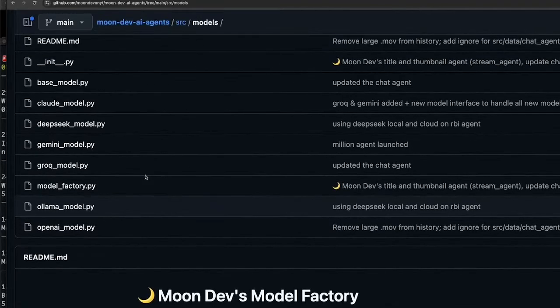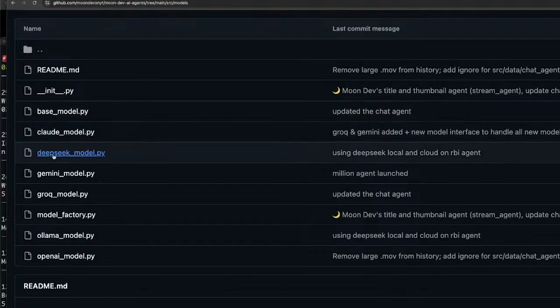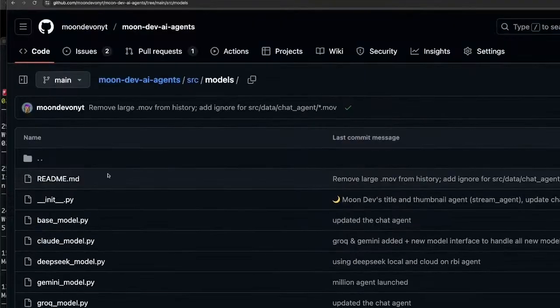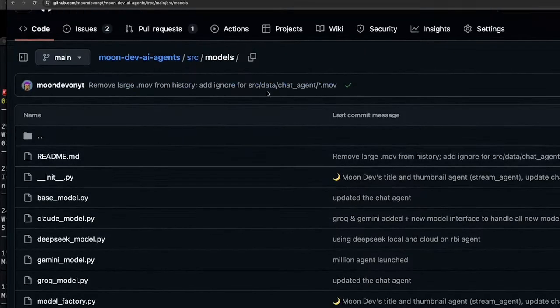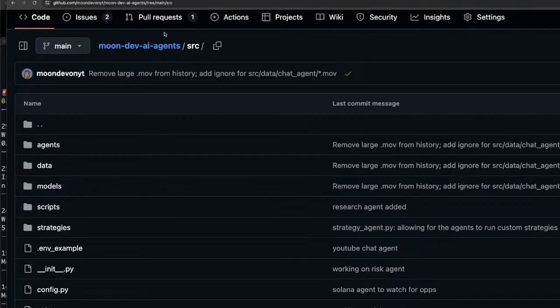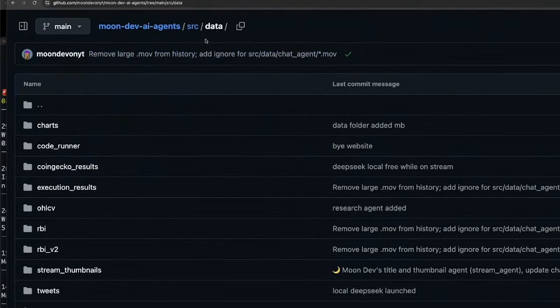from Twitter. So you can see I have Claude, I have DeepSeek, I have Gemini, I have Grok, the other Grok. We have Ollama, we have OpenAI. Today we're going to implement Grok, as I see Grok being less of a trader, but we'll go ahead and update that model here today. That models folder. Then we have the source agent, and then you can say data.